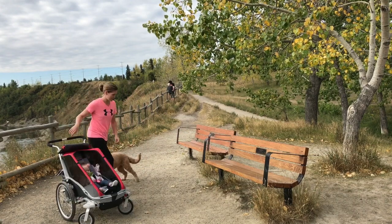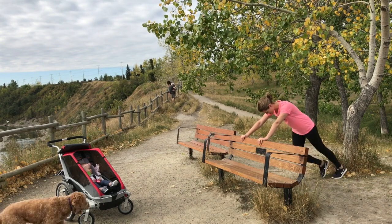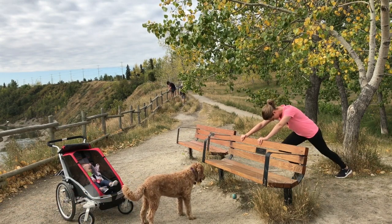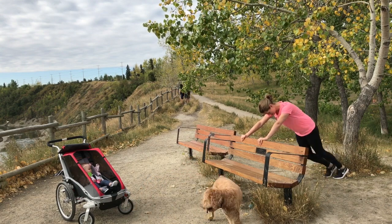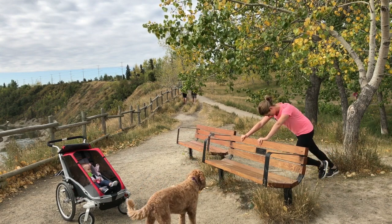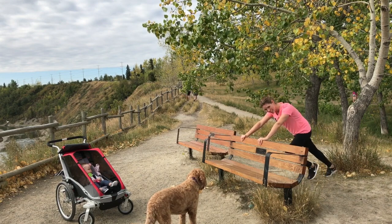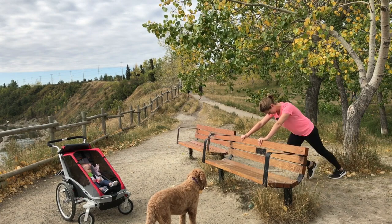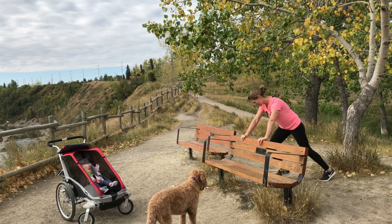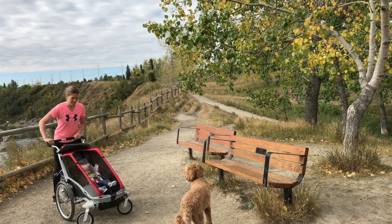All right, last set of mountain climbers. Here we go. One, and two, and three, four, and five, and six, and seven. Try not to get a slippery surface. Eight, and nine, and 10. Awesome, okay? And last lap.